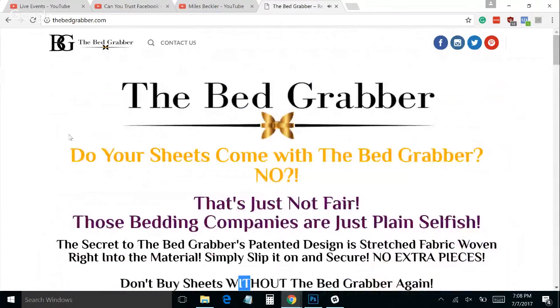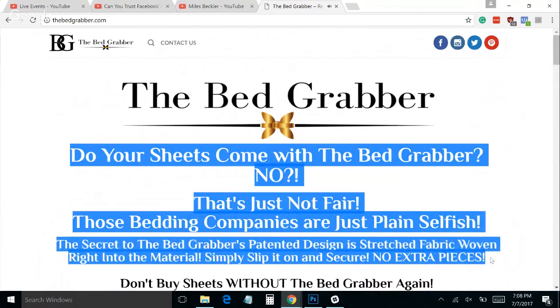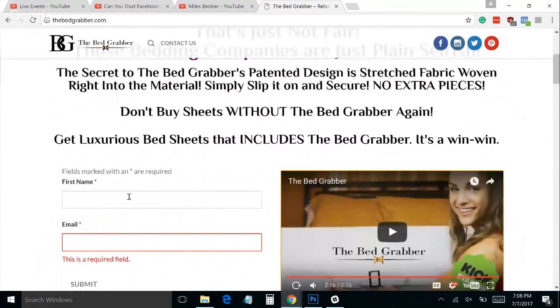This style of just text up top makes it super easy. And I like how easy this is, because this is what a squeeze page in a landing page should be. It's like, big question. Do you have this really, really big problem? Do you want to know the one solution that's easy, fast, and cheap? Enter your information below to get a quick video that'll show you, or click here for a free video. And then they click for a free video and it asks them to opt in. They opt in and then you show them the video of how it works, right?